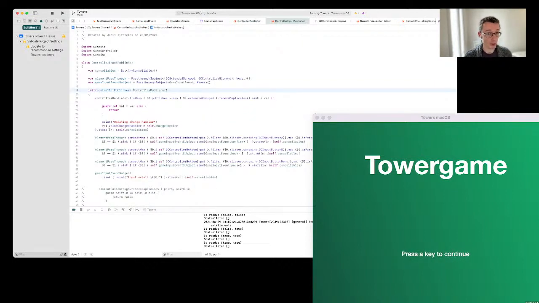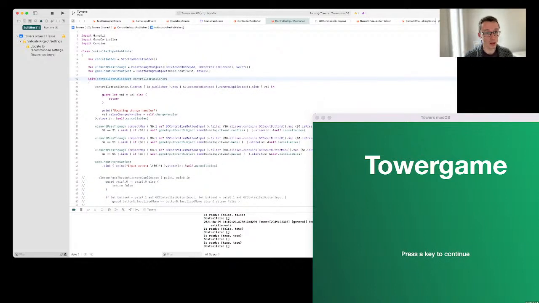And so now in the controller input publisher, what I'm doing is processing them one by one. So that's this flat map. In here, I say flatten these arrays, then only use the extended gamepad controller. That's the value I care about. And then remove duplicates. So if it's the same controller for some reason being reported, we don't care. We already processed it.